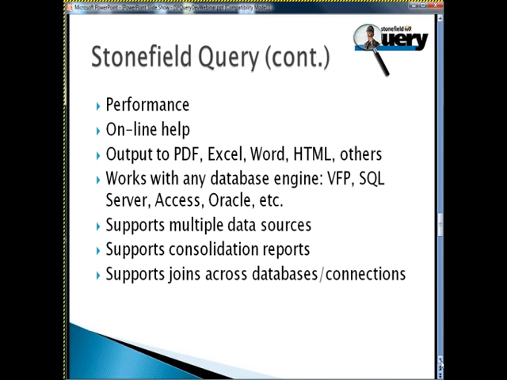Stonefield Query is based on an incredibly fast database engine, so typically you'll get your results back at least as fast as you would in Crystal Reports, but in some cases it'll actually come back quicker because of the way you can optimize our data dictionary to match your data structures. It has extensive online help, and this help is actually customizable as well, which I'll show you later on. We support output to lots of different file formats: PDF, Excel, Word, HTML, and so on. It works with pretty much any database engine you can think of: Visual FoxPro, SQL Server, Access, Oracle, DB2, dBase, Pervasive, MySQL running under Windows or Linux. You name it, it'll work with anything that has an ODBC driver, an OLE DB provider, or anything with an API of any kind.